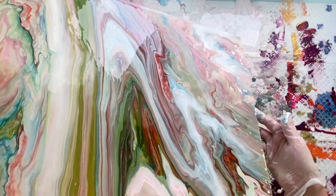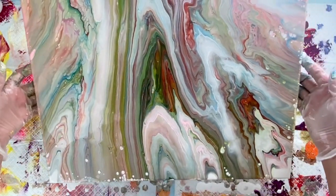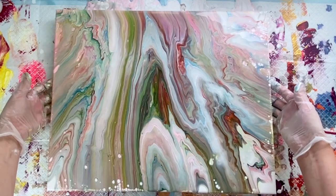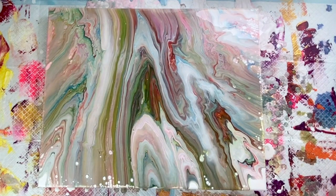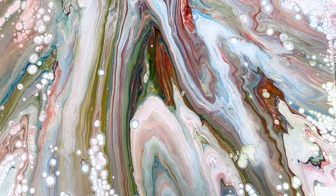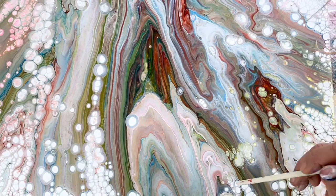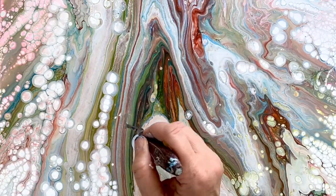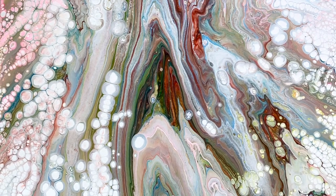I love those pastels in that upper corner — I think it's gorgeous, but really it's all beautiful. Cells are starting to form as I'm still stretching and pulling it back just a little bit. This one looks a lot like a geode, but also kind of like a tree trunk, and as the cells develop it's going to look like popcorn. Here is a time-lapse, and you can see in the lower right-hand corner that's where the lime was and it's really coming through. In the upper left-hand corner, that's where the hot pink was — that's really coming through. The lower left-hand corner has that Nicolazo burnt orange coming through, and the light pink in the upper right-hand corner is more subtle but it is there.